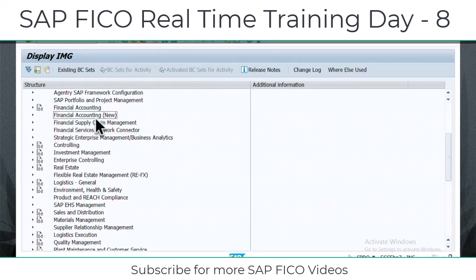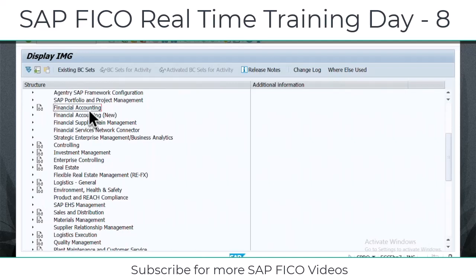Okay, fine. Now here you understand why there are two sections. So how do you know, boss, whether new general ledger accounting is activated in my system or not? If you see Financial Accounting New, that means in your project, new general ledger accounting is activated. If you see only the classic Financial Accounting, that means new general ledger accounting is not yet activated in your system. Your system is not ready, so your client is not ready.